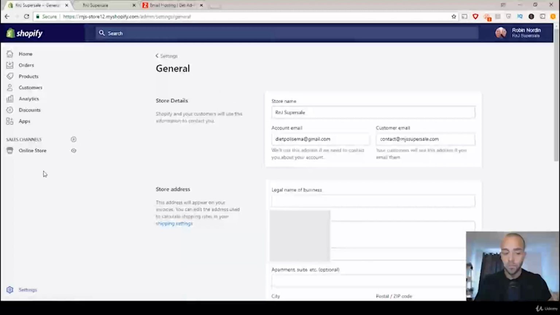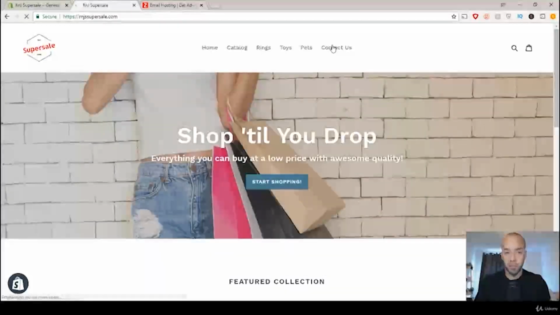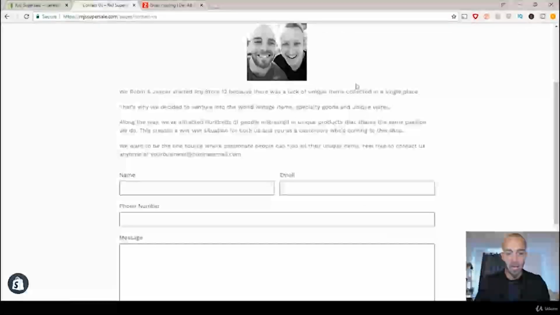And then what we are going to do next is go to the Contact Us page, and let's see how it looks. It looks like this right now. If you have done this in previous videos where we were giving you a template to customize and fix your Contact Us page, it should look something like that. Firstly, you have a picture in the top, then you describe your business, and then you finish off with your email here.